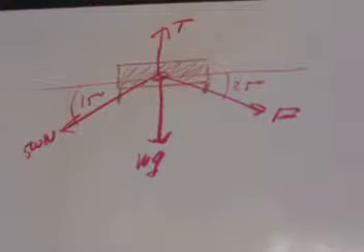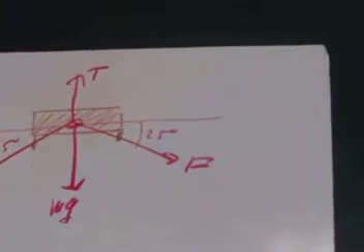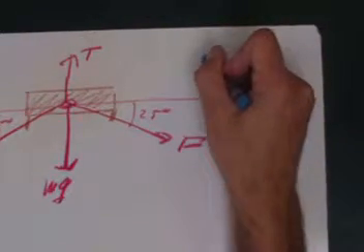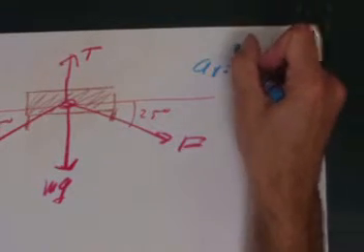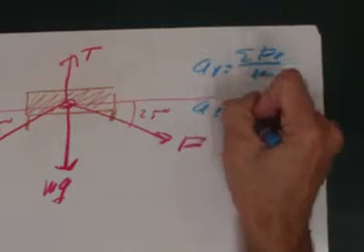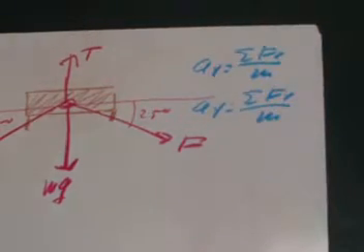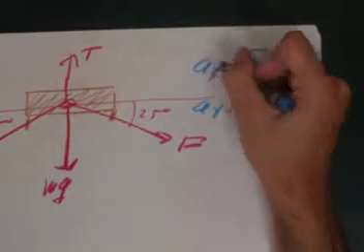It does seem like an intractable problem, with maybe even a very difficult way to start, but I claim that one good way to start is to fall back on what we know. In particular, the x acceleration is the sum of the x forces divided by m, and the y acceleration is the sum of the y forces divided by m. So there are two guiding equations, the useful forms of Newton's laws, which we can use to get the problem started.